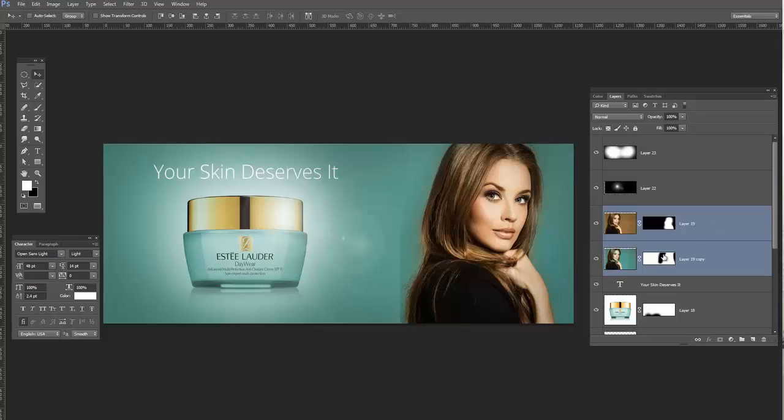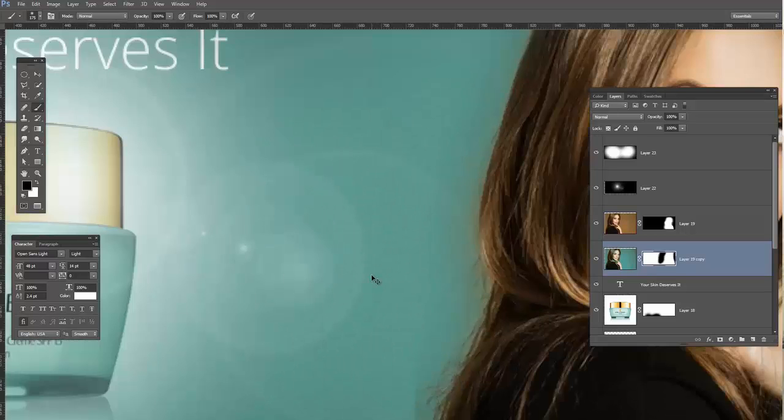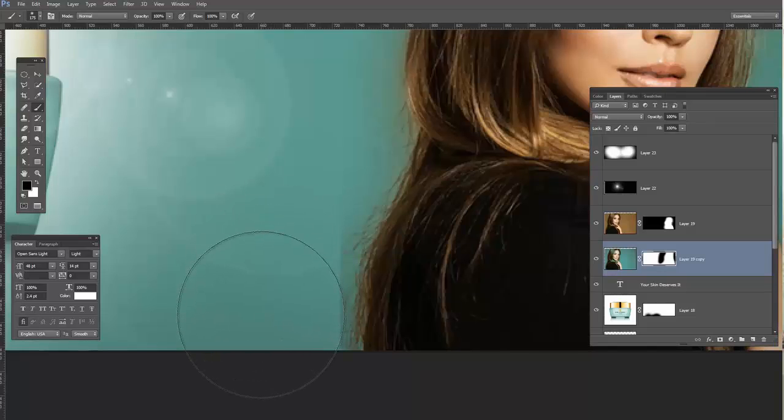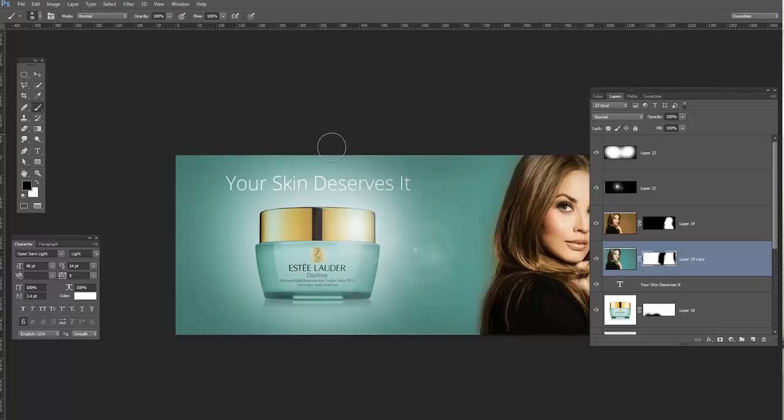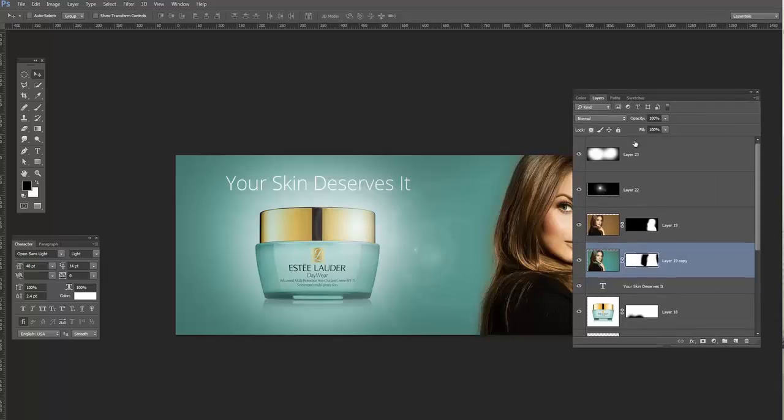So let's go ahead and just get rid of this line here. Whenever I make the brush smaller, I'm just hitting the curly brackets. Now we're going to run into a slight problem here because this is a little touchy. Let's just make this small. I think we can kind of get away with this. I don't think anybody's going to notice. The funny thing is, if you start working with this sort of ad, you'll really start noticing where they've photoshopped things. Okay. So I want to try and speed things up. You're starting to see how this is all created.